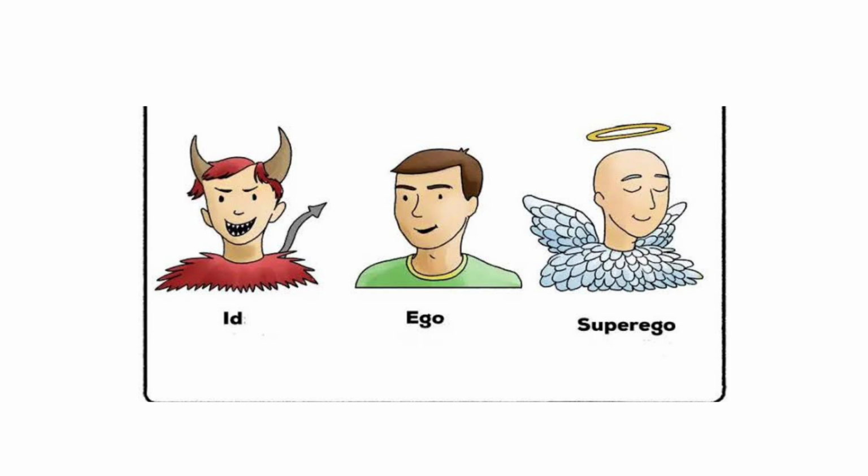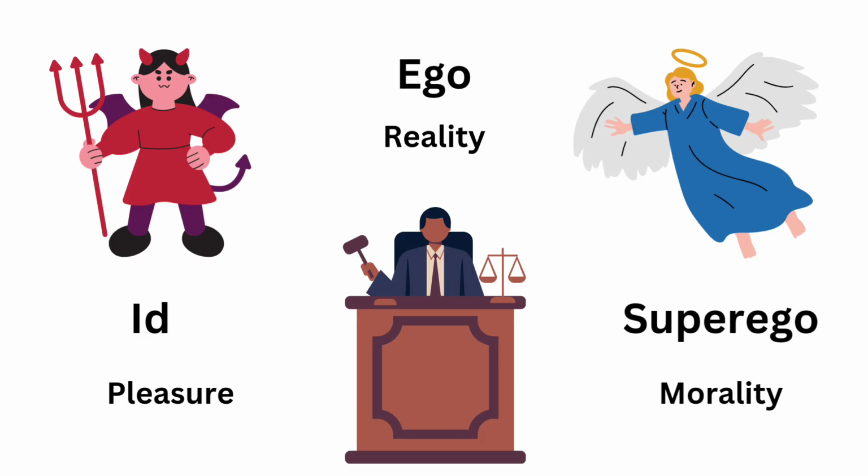It is guided by the pleasure principle, in which the goal is the immediate reduction of tension, that means immediate fulfillment of the desire. It totally depends on pleasure. It always tells you, if you like it, then just go for it, just do it. If you feel hungry, then just take the food from the child. But it's not moral, right? We can't take food from a child. It doesn't think about any morality.